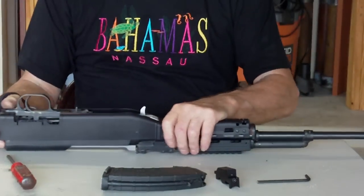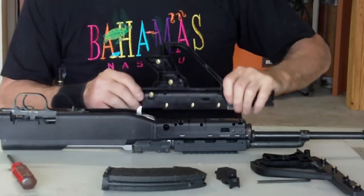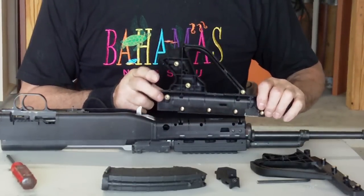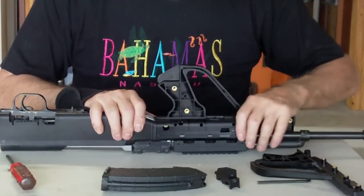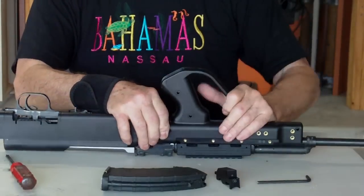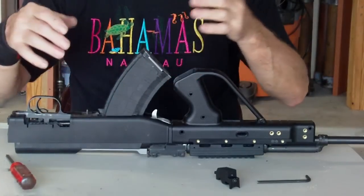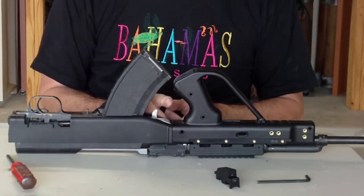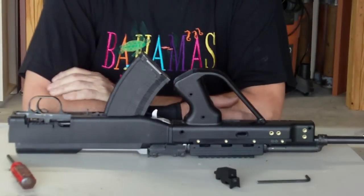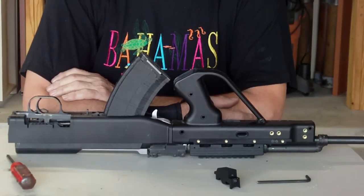Just put the trigger group back in. If the installation of this part is incorrect, it's self-correcting anyway — the pistol grip will not fit because these bosses here slide into these large holes, and if they go in, everything is aligned. So again, you can't make a mistake. Both sides are in and they're snapped in. The installation is complete as far as the magazine is concerned. You can see there's plenty of clearance between the magazine and the pistol grip. It just locks into place, and you now have a removable magazine, non-duck bill, on the Schernick stock. And it's that easy.